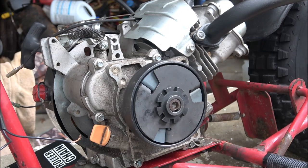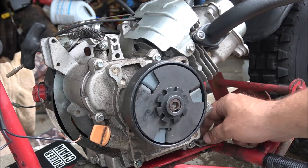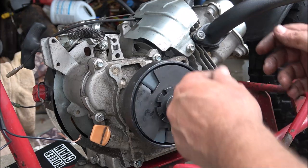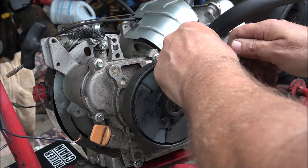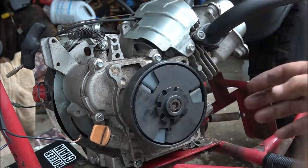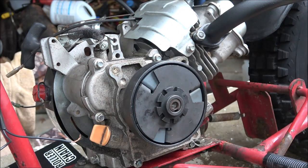What I like doing is move this almost all the way back until the chain, and then I'll adjust the chain and mark the chain where I gotta break it to where it's just a little bit loose. That way I got room, because these chains will stretch. Yes guys, they will stretch.